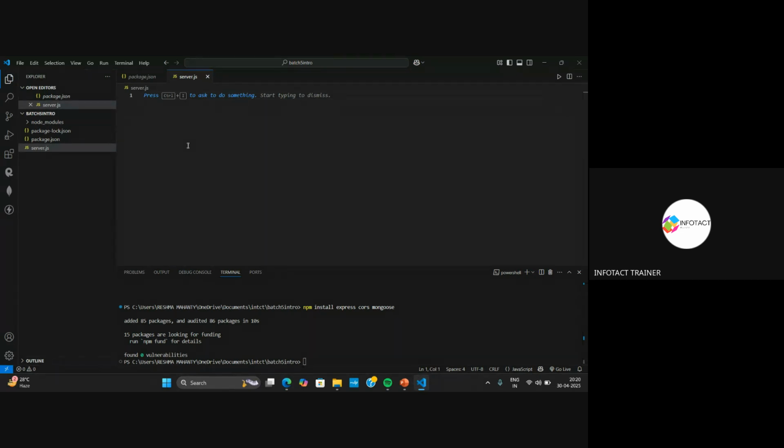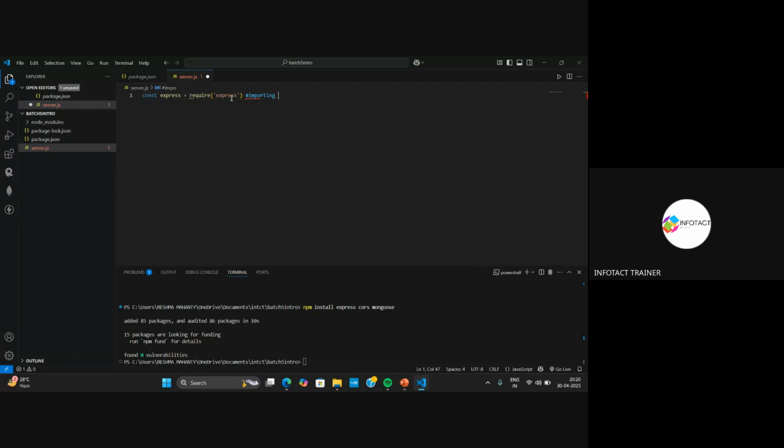And now here I will write const express is equal to require express. So this is the very first way through which we can import our modules.